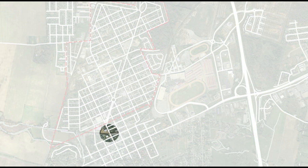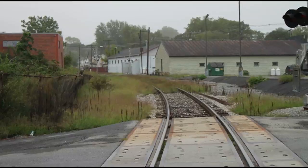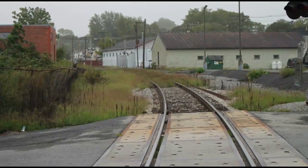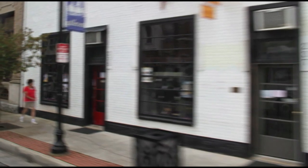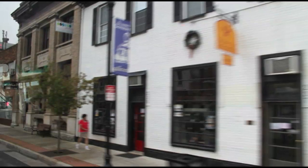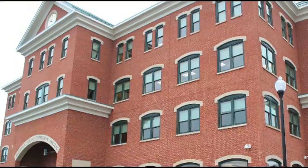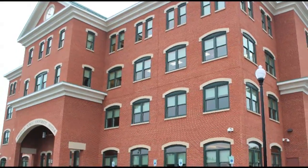Now as we head north and we want to cross the railroad tracks, this is where some of that urbanism falls apart, and so too does the walkability. So what we intend to do is bring along some of that building face and those fine features that we see down in Charlestown, just south of North Street. So we hope to redevelop some of those vacant lots in a similar manner and encourage pedestrians across the railroad track and utilize the excellent feature that we have with the new APUS building there.